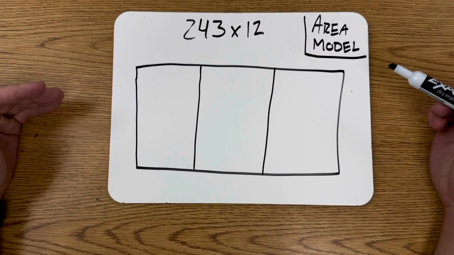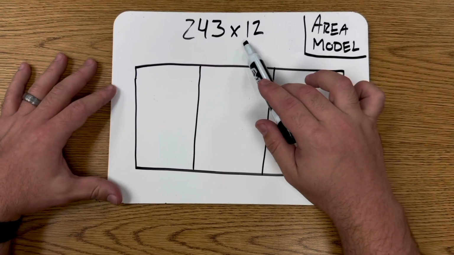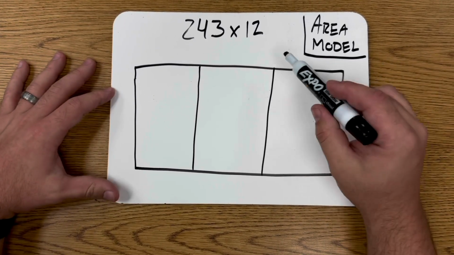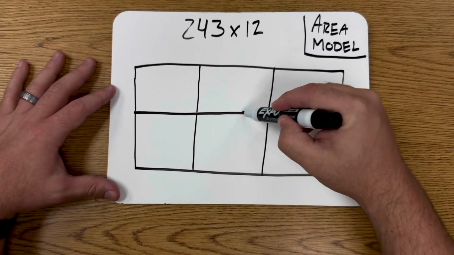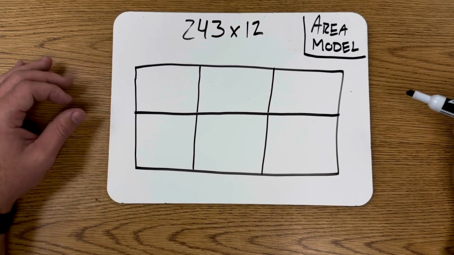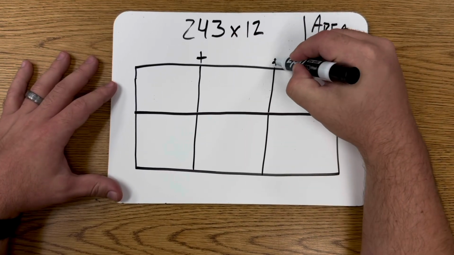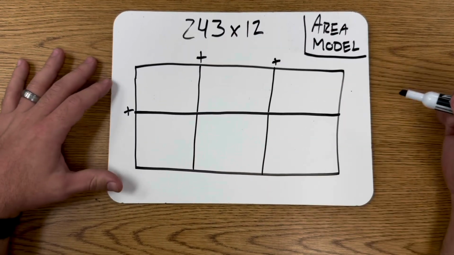What's different from single-digit multiplication, we're going to take a look at our smaller number, and we're going to notice it is in 2 place values. We have our 1s and our 10s. So we're going to go ahead and split our board again. From there, we can go ahead and set ourselves up. We can put our plus signs where they go. Everywhere there's a line, there's going to be a plus sign.